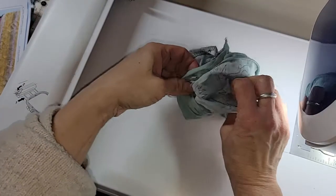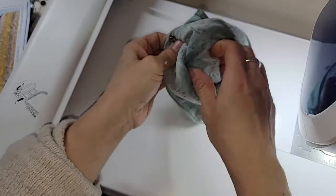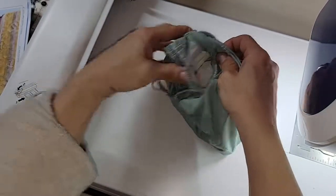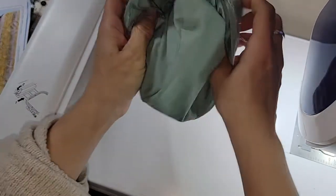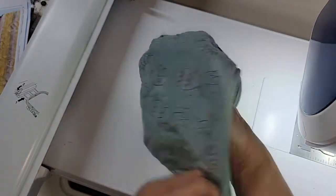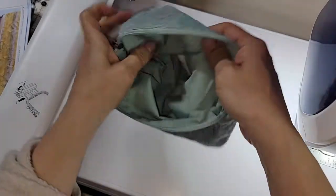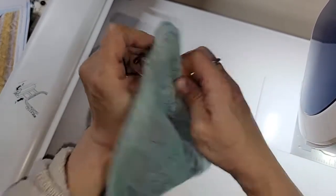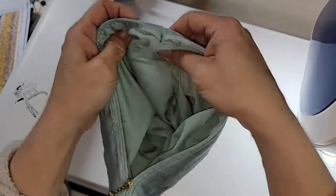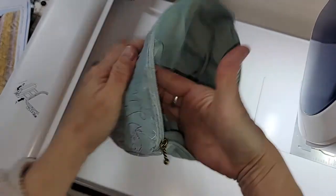Oh, that's cute. Be patient. Don't be too forceful. Seems like it's turning pretty easily. And there we go. And I'm gonna go ahead and poke these out. I'll pull that lining back out again. I'm going to pull that back out towards me, but I'm going to turn it all right side out first, and then I'll pull it out and we'll just stitch it up.